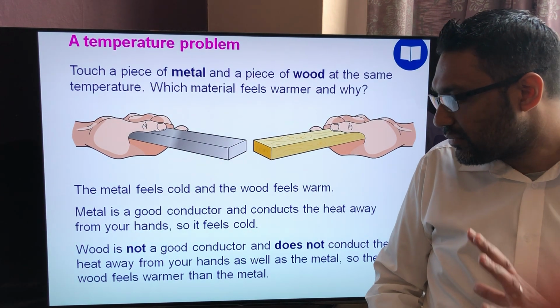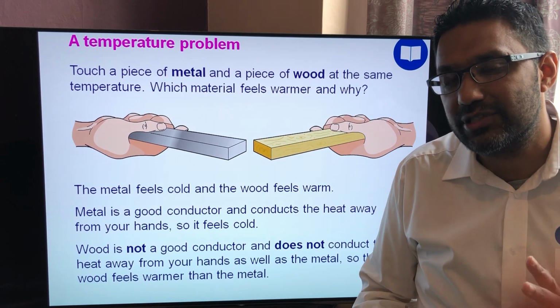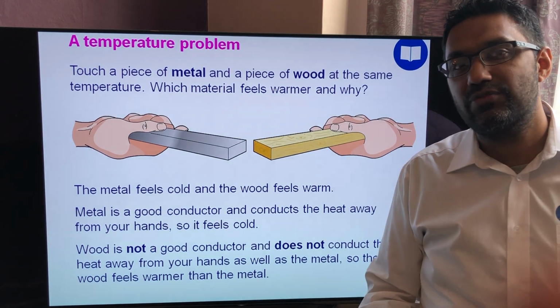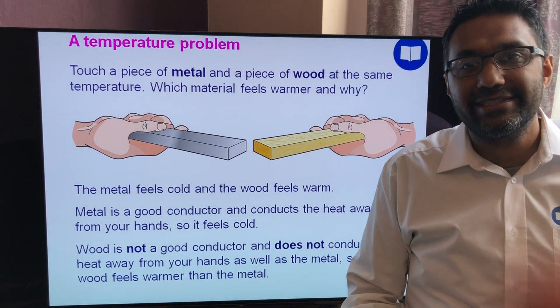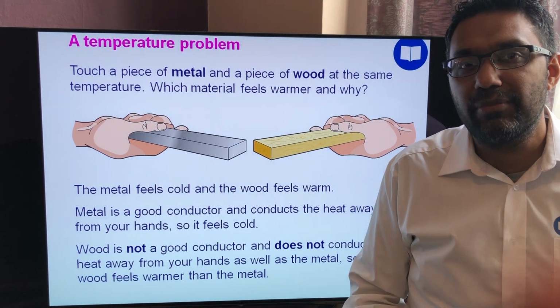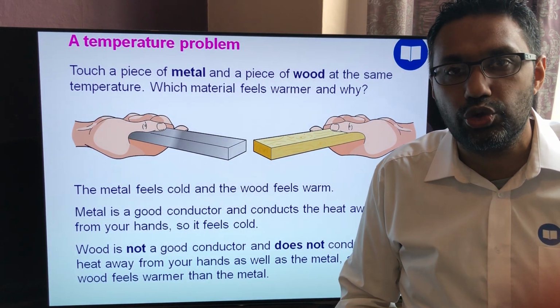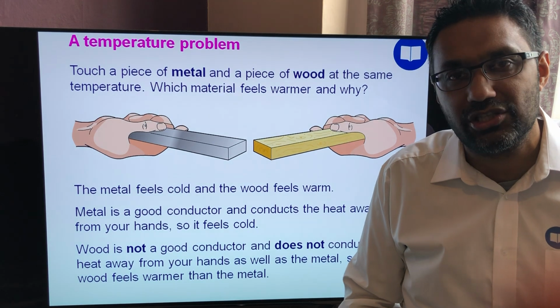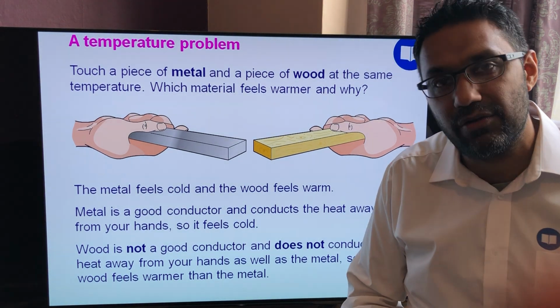Now, heat is the thing that always travels. I gave you that anecdote last time. So if you've got the door open and the heat is escaping out of your house, your mum doesn't shout at you, shut the door, you're letting the cold in. Because it's not the cold that's coming in, it's the heat that is escaping out of the house.